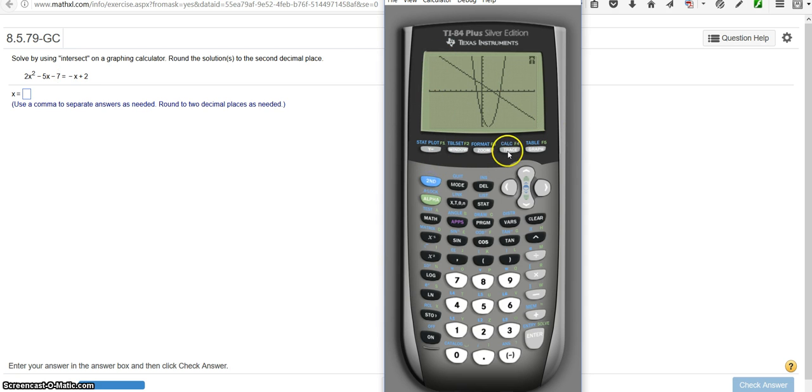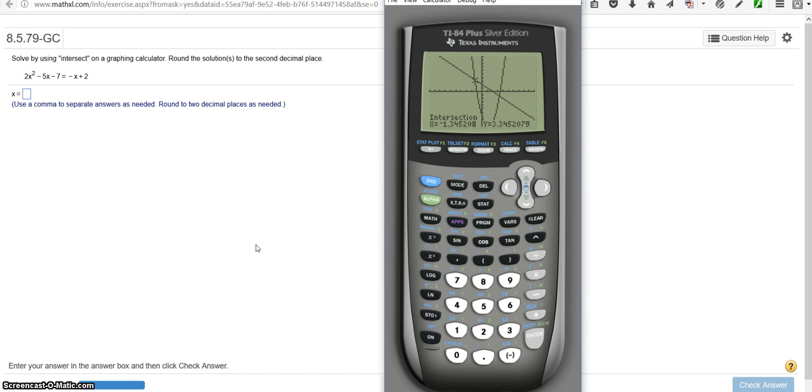To solve using our calculator, we go into this calculate menu, and we use the intersect option. And it asks us, is this the first graph? And that's the left-hand side. Yep, we hit enter. Is this the second graph that you want to use? That's the right-hand side. Yep, we hit enter. Make a guess. We get close to either this one or that one. It doesn't matter which one. I'll do this one first, I guess.